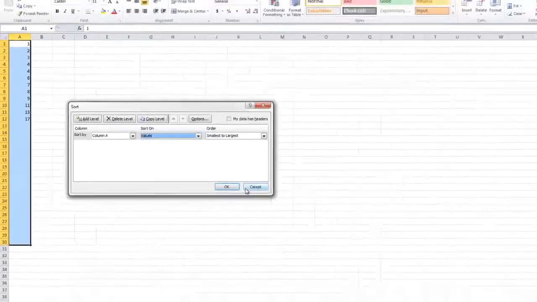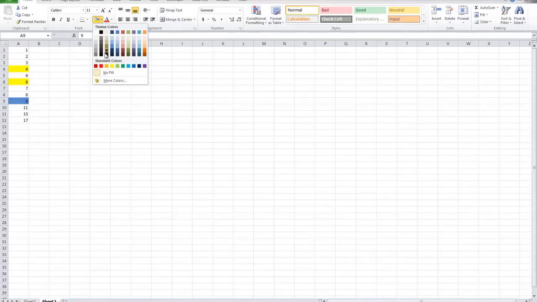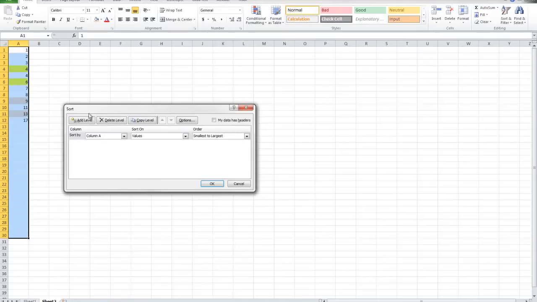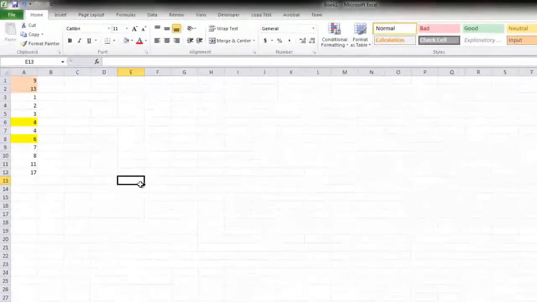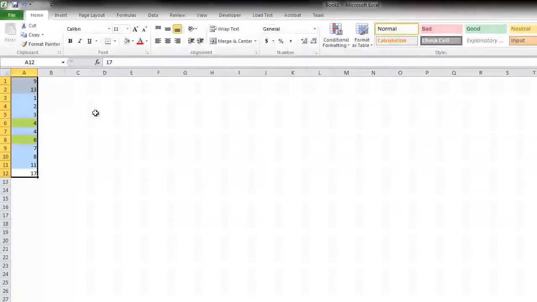Let's say I have a cell which is yellow, yellow, and let's make one in orange, and then orange, right? And let's say I want all my oranges on top. I go to Sort, Custom Sort. I'm going to say Sort Column A by Cell Color, and I'm going to pick the color orange, and I'm going to say show me my oranges on top, and 9 and 13 will appear on top. So that's a really interesting thing, and this is used within other formulas as well.